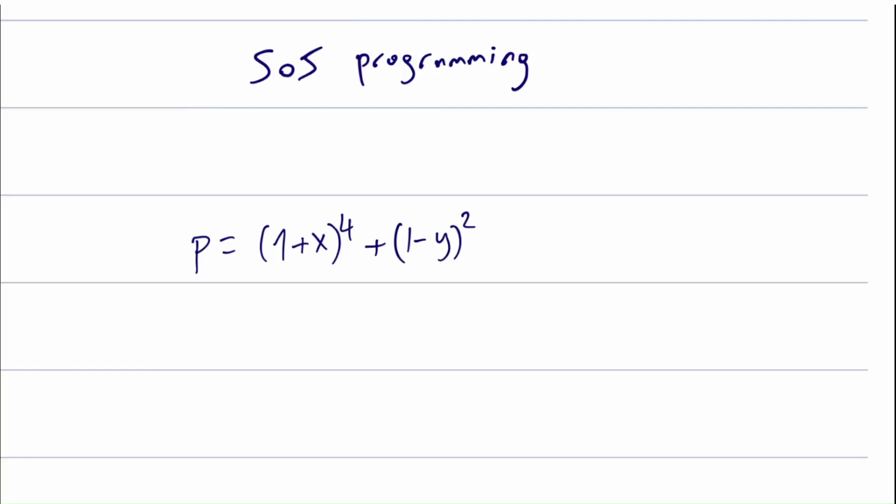What's up, everybody? Today we are going to talk about a very important subject, SOS, sum of squares programming. For example, I think you know at least a little bit about LP, linear programming, QP, quadratic programming, and maybe QCQP, quadratic constraint quadratic programming, and SOCP, second order cone programming. Programming here means you can change the word programming to optimization in that context, okay?